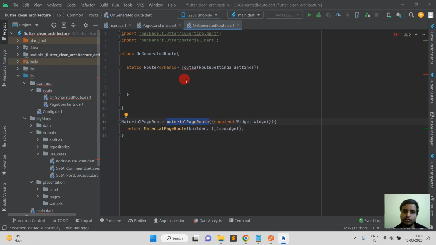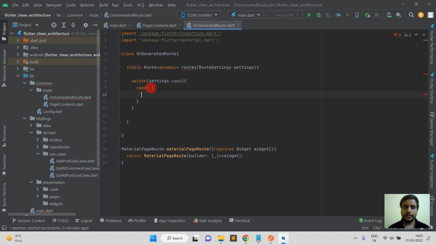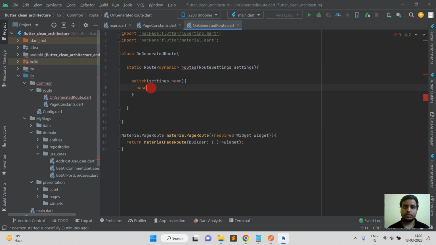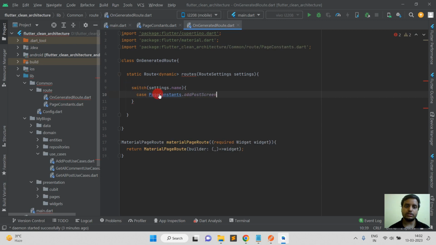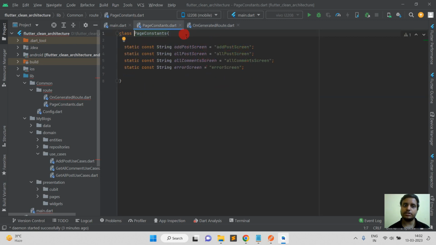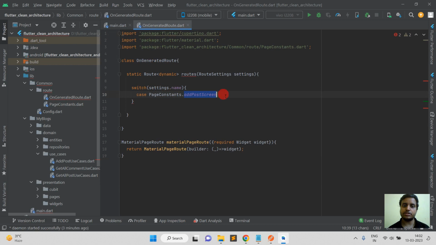With the help of this MaterialPageRoute we will pass all the pages, so here we will use switch cases, and then use settings.name. With the help of this we will get the name of each page. So here we will use case, and in the case we will use the PageConstant class, this class where we have written all the strings of the classes. So PageConstant.addPostScreen, firstly I am using.